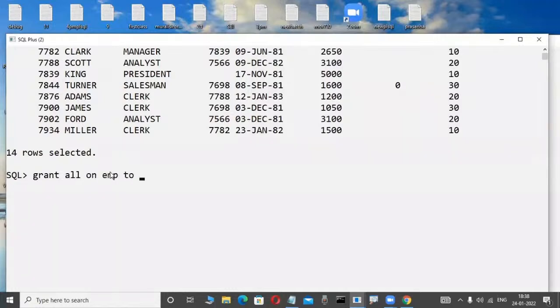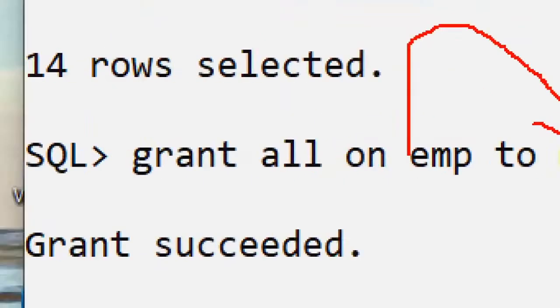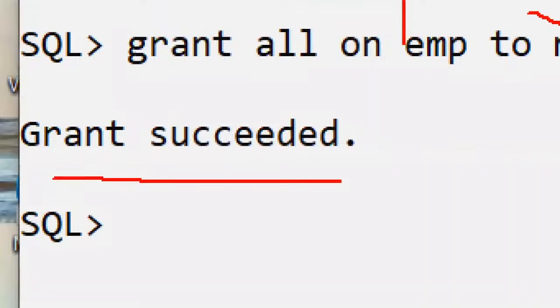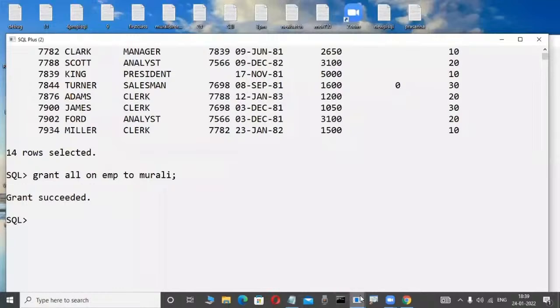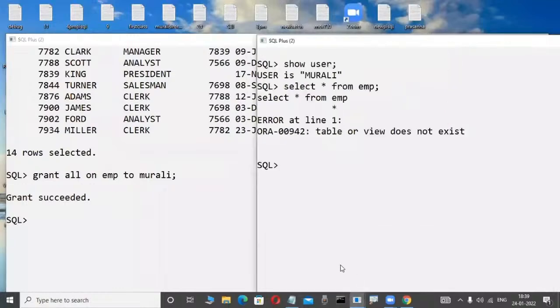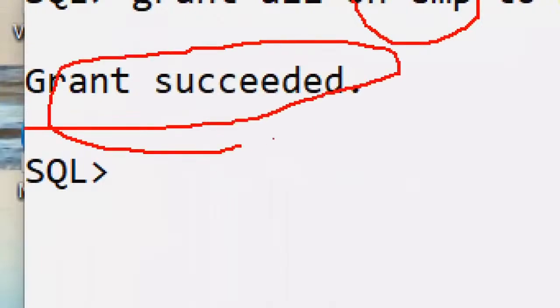Now check it out. They are giving some permission. Observe here: granting this table to which employee? The Murali employee. For example, grant is succeeded. You will also become familiar with these things in the future. Okay, fine. Logically tell me, once they give a permission, this Scott employee gives a permission to Murali, and the message grant is succeeded is displayed, as in a relational data model product.